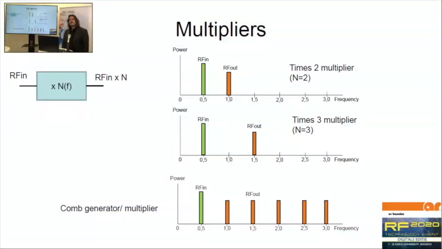There is a strange brand in this case as well. That's a comb generator or a multiplier. You put one RF source in, and the output will be an evenly distributed RF out of several harmonics compared to the one you put in. Comb generators are, for instance, used in EMC chambers to determine their spread of frequency. You put a comb generator in your room, and you try to measure and to see how it's evenly spread in your room. But there are multiple options to use such a system.